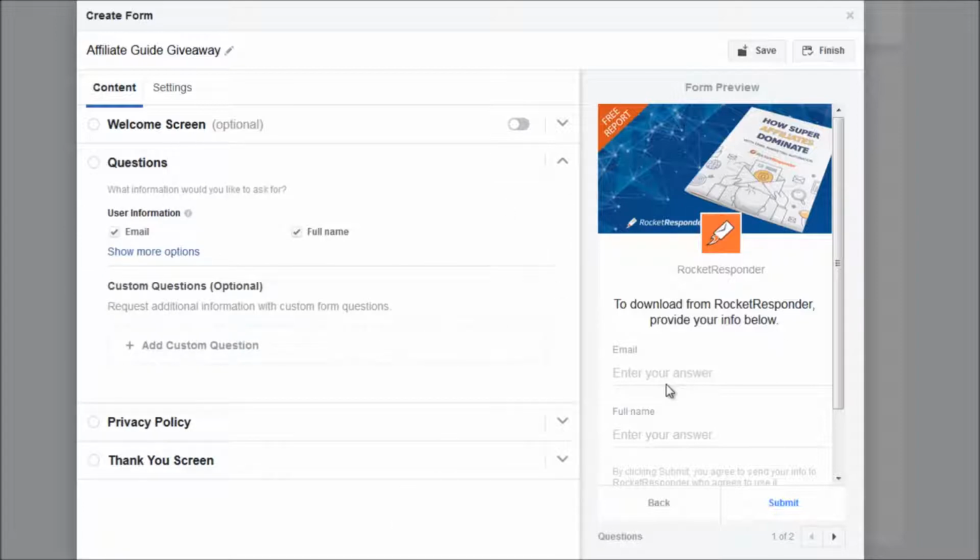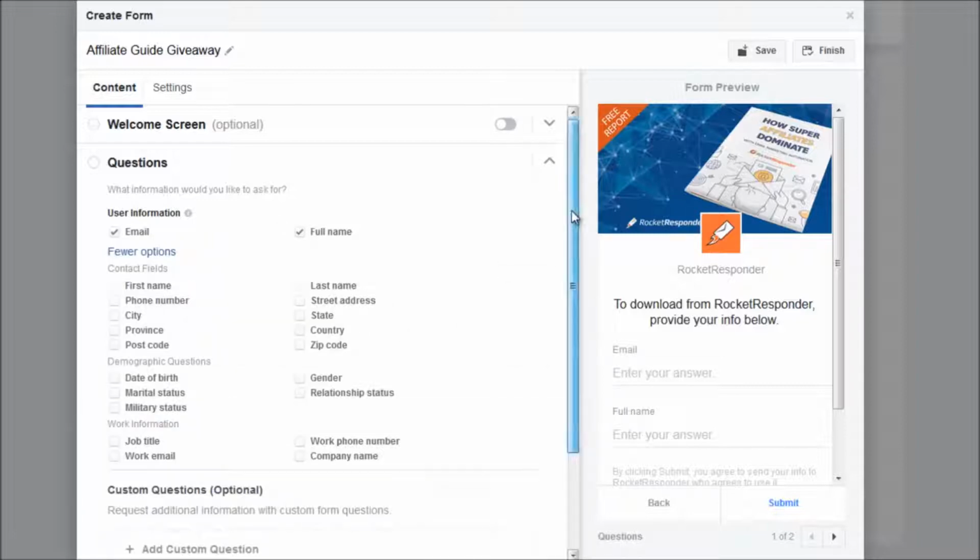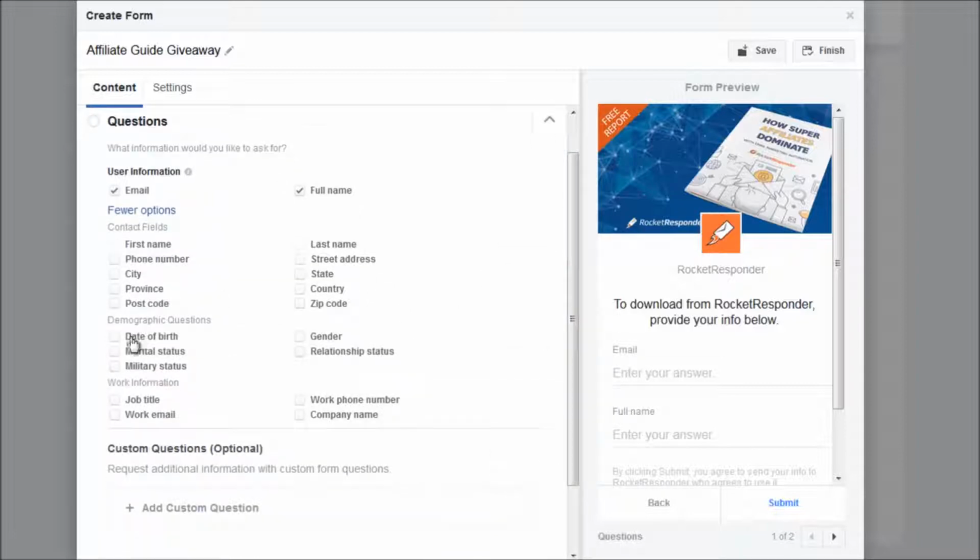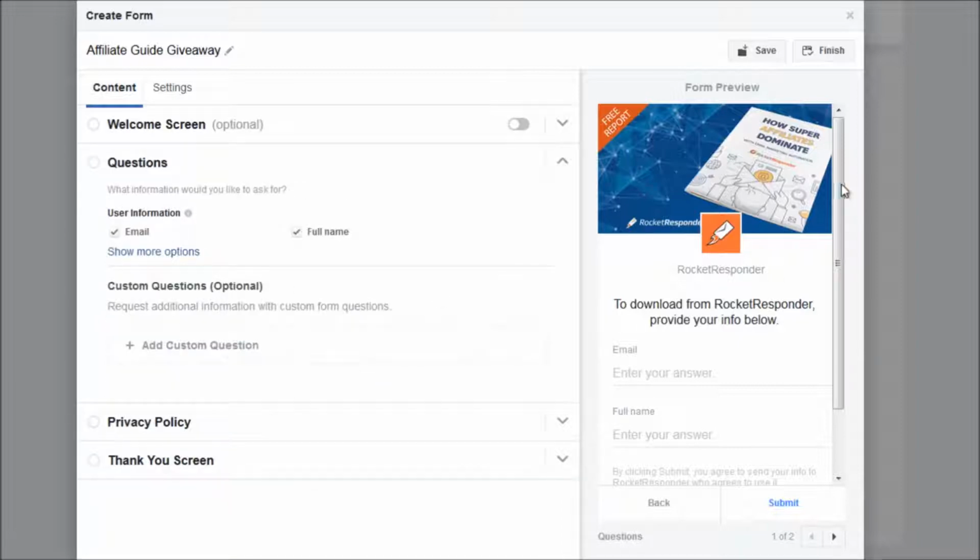So here you can see where the questions are going to ask what kind of information. I'm very generic. For this, I just want their name and their email so that I can initiate some form of contact and start the conversation. But for what you're doing, you may need more information. And the great part about it is, look at all this information you can click. Now, I know you're probably thinking, the more information they have to add, the less likely the action they take at the end. And that's actually untrue for this, because all they need to do is one step.